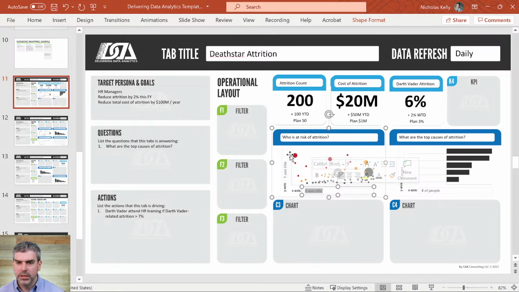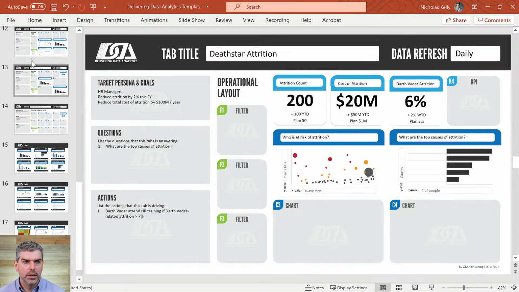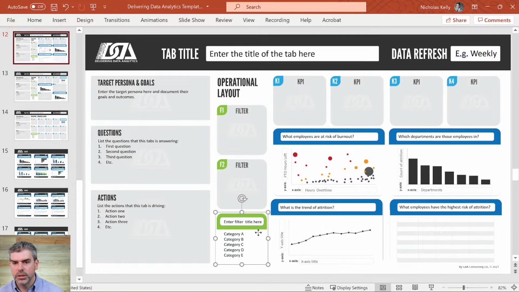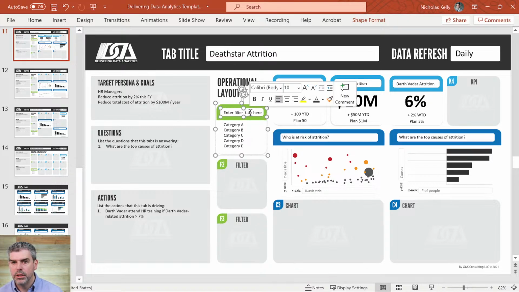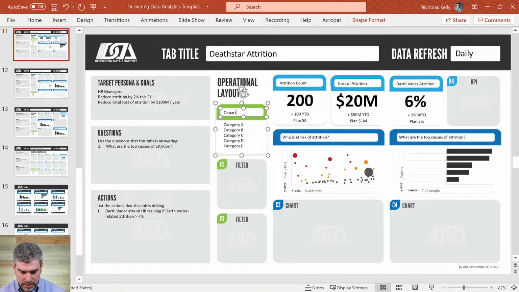And let's assume then the top left are people that are at risk of attrition. And so we'd have to come up with what the X and Y axes are in order for that to make sense. We could also then get some filters. I'm just going to grab one here. Right, and so how do we want to filter this? So I probably want to see these things by department. And let's put in department.